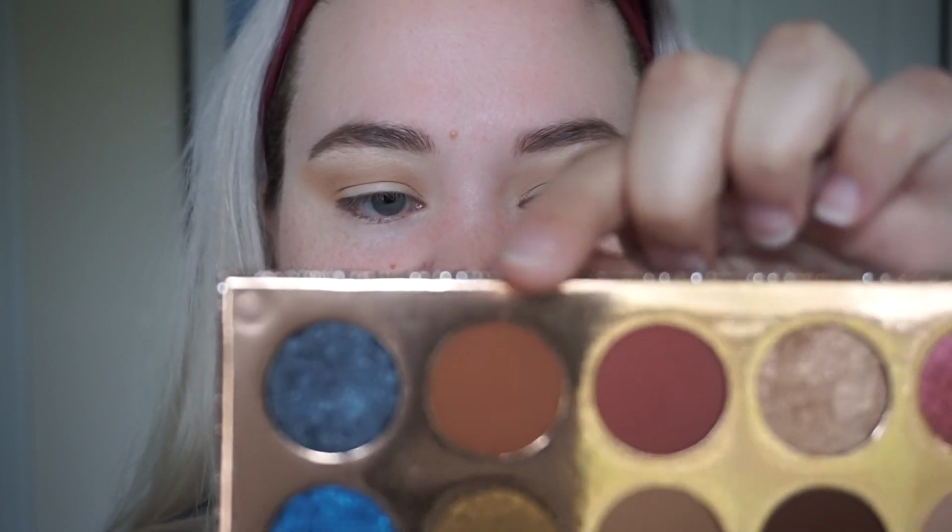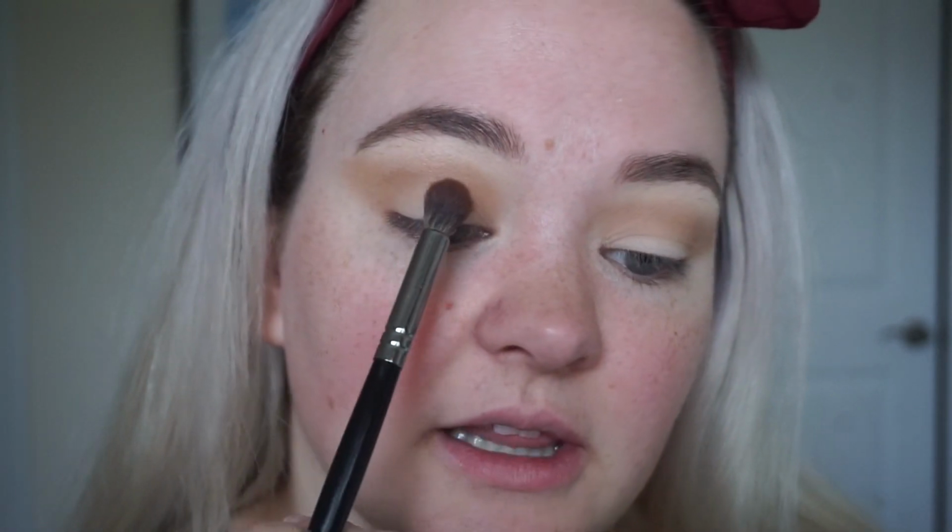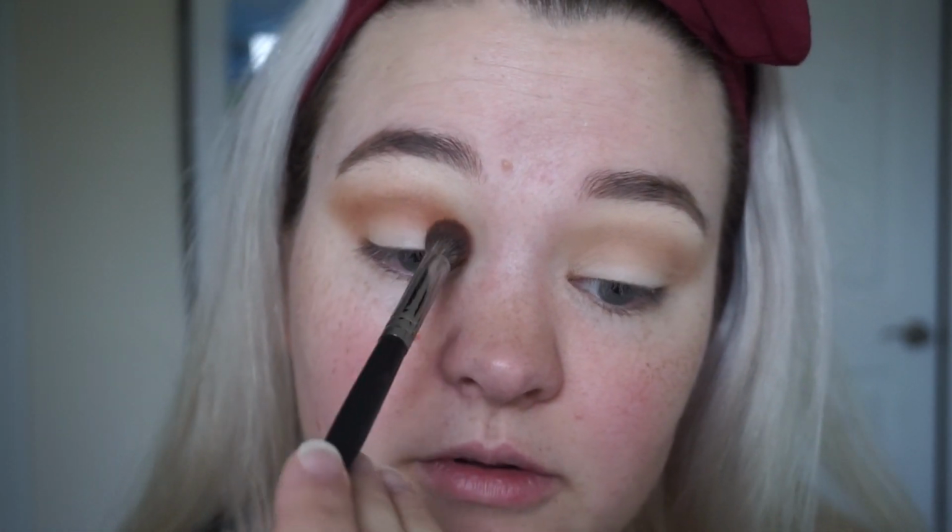Okay. Now I'm just going to really quickly clean off that brush, and I'm going to go into the darker brown here, which is called Churro. I would love a churro right now. I'll take that same fluffy brush, and I'm going to very lightly start placing it in the same place, but keeping it a little bit lower. Kind of like an ombre effect going inward, if that makes any sense. Plus this is a little bit more reddish toned, which I feel like will work really well to go with this green color.